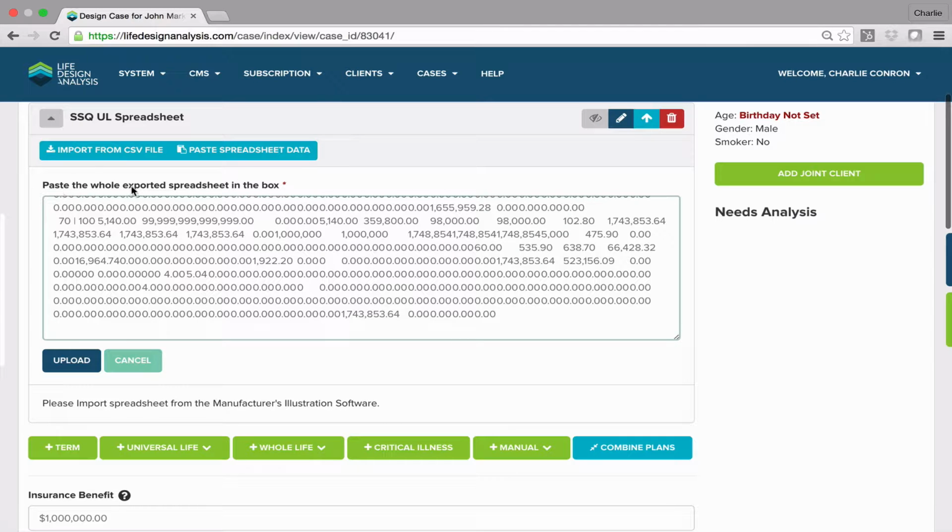You can see it's saying paste the whole spreadsheet in the box, click Upload. And that's really all you have to do. It looks mixed up on the screen there. Don't even worry about it. We're expecting it in just that format on our end. We're going to read it perfectly. Once it uploads, it's going to give you a success or error message. Most of the time it'll be a success. It'll tell you why if you did something off or if you were bringing in a different product. But it's going to let you know if it was successful.